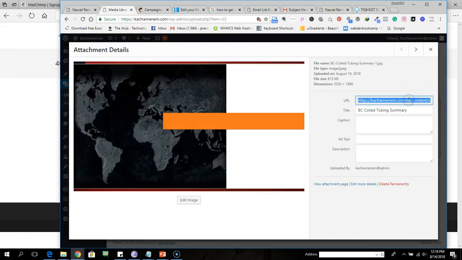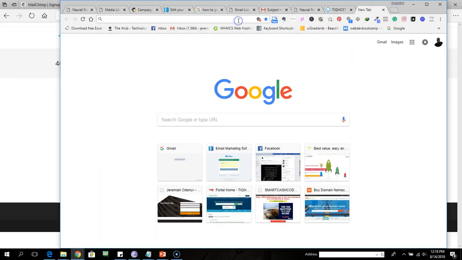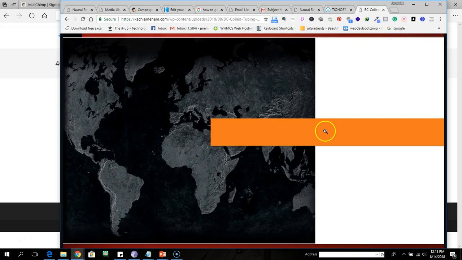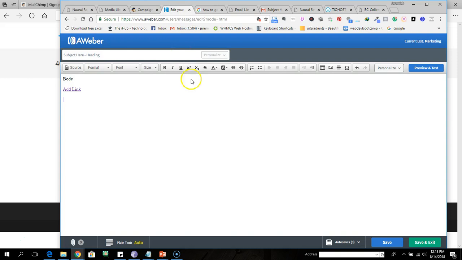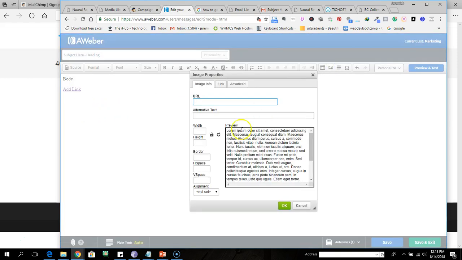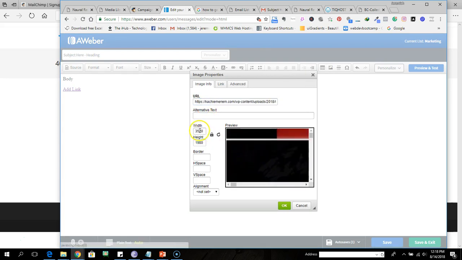So this is a position on your website, this is a content on your website. This is how I know. If I paste the link here, you will see it show the image. You see, this is the image. So it's a content on your website. So I'll go back. If I want to have an image here, I'll just click on this add image, and I will add the URL, and it will come up here.